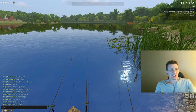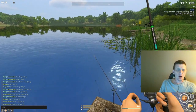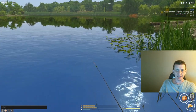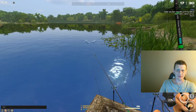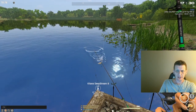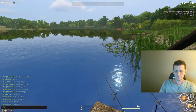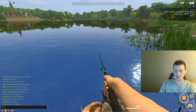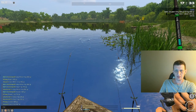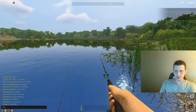I don't want to spend too much time, like, if there's a bait that we're going to eventually be able to get, even now we might be able to go get crawfish tail at Russia. I don't remember if crawfish are there or not, but we might be able to. And if we can, then I hate to spend too much time trying to get it now when it would just be more efficient later on with a different bait. Well, it definitely feels like the crucians are right here.